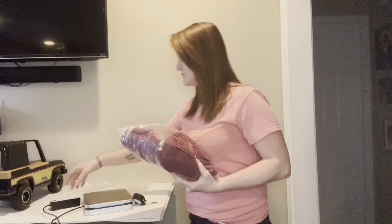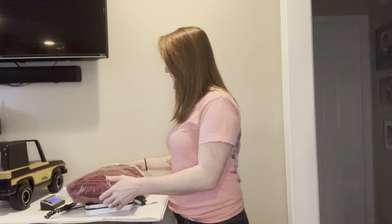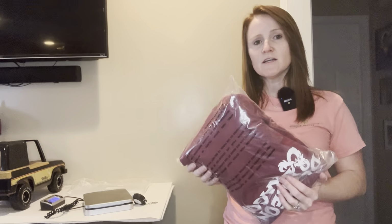I would say this sweatshirt weighed 3 pounds. Let's see how much it weighs. So it actually weighs 1 pound, 2.7 ounces. So you would round up to 2 pounds. I said this item weighed 3 pounds whenever I created the listing. So whenever it sells, you're going to go into the shipping page on eBay and you're going to adjust shipping measurements to 12 by 10 by 4.